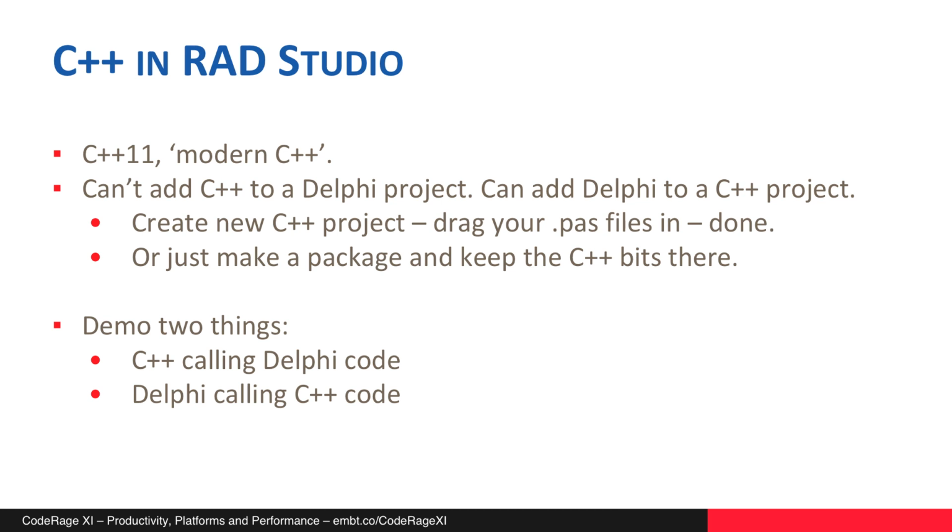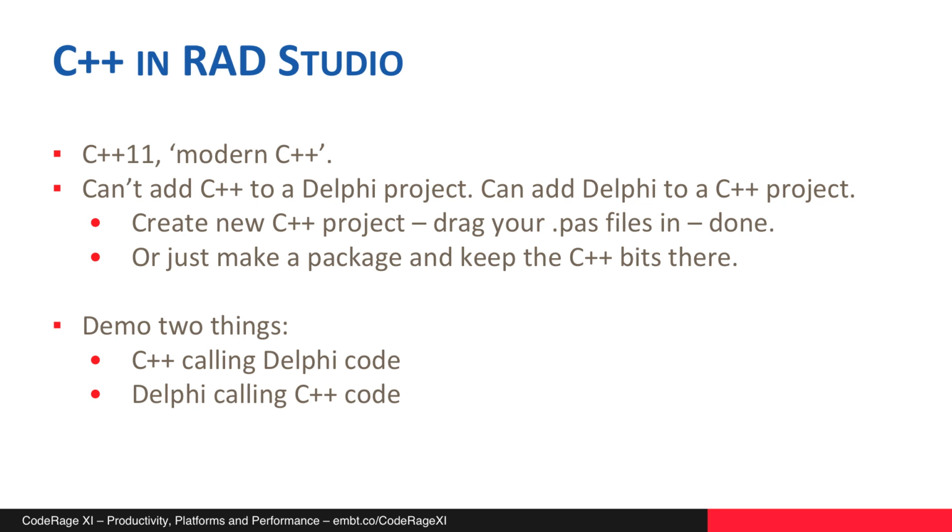Now in RAD Studio we support modern C++. Our level at the moment is C++11, and there are different year-named versions of C++ which introduce new features and new items in the standard library. So one interesting thing is that you can't add C++ code to a Delphi project, but you can add Delphi files to a C++ project.